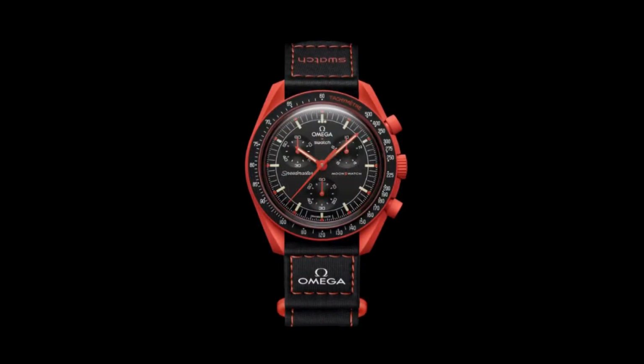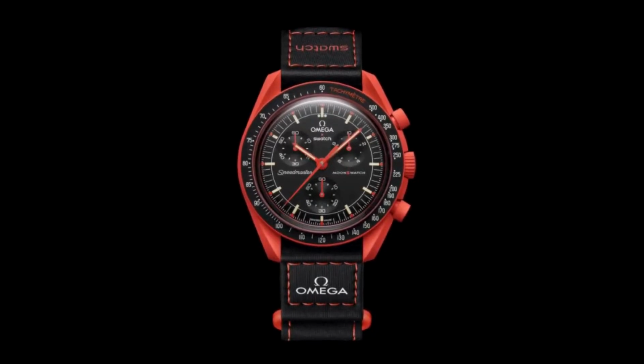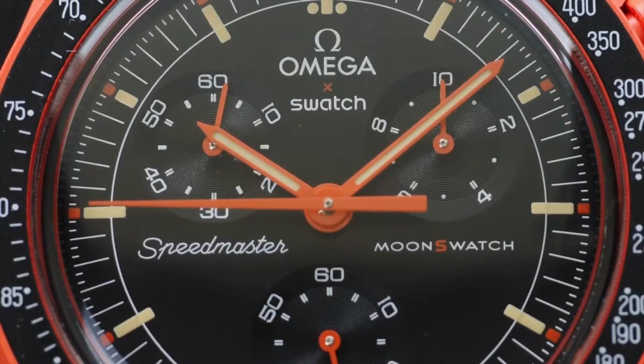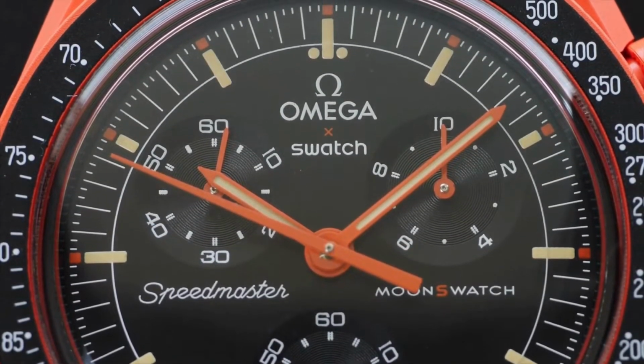So Swatch and Omega are on a bit of a rampage at the moment, releasing some unbelievable versions of the Moonswatch. Of course, some of you guys might have seen our recent video on the super blue moon phase, but Omega and Swatch have also released a Mission to Earth Lava Edition watch that we need to check out and give a quick review of.